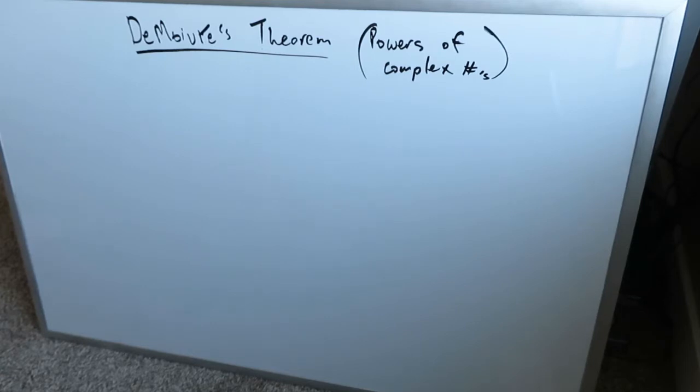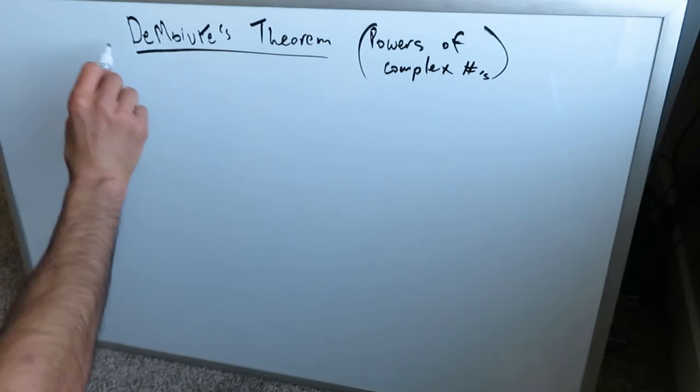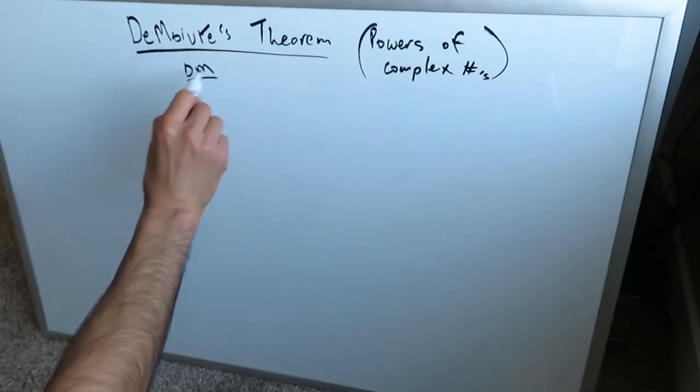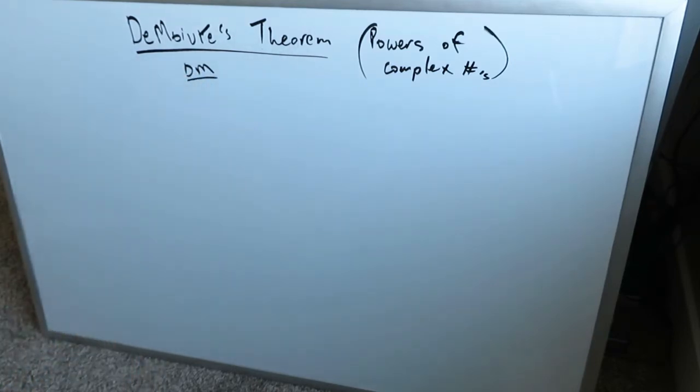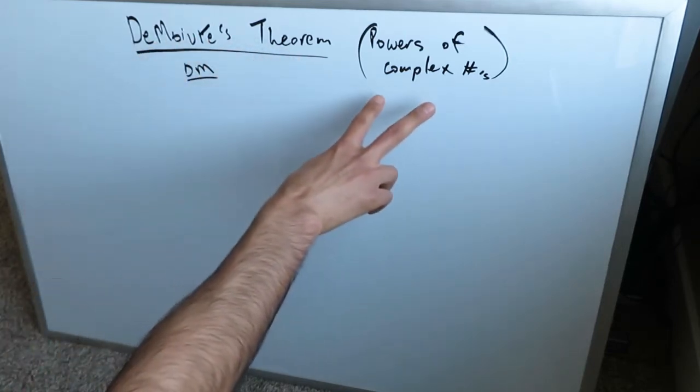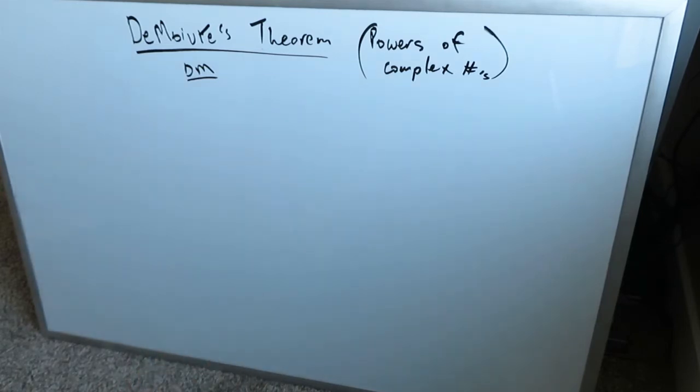Today we will be focusing on part 1 of de Moivre's theorem. I don't know if that's the exact pronunciation of that name, this French mathematician, but in an effort not to mispronounce his name, let's just say for video's sake we'll call it DM theorem. It's a French name. With regards to the specific theorem and the complex number topic that we've been talking about, we are going to split this concept into two parts. We're going to be talking about the powers of complex numbers in this video, and in the next, the last video on complex numbers, we'll talk about roots of complex numbers.